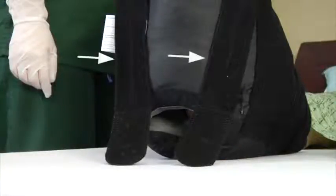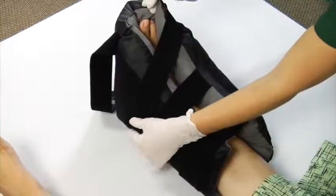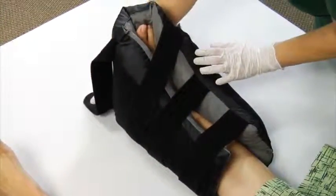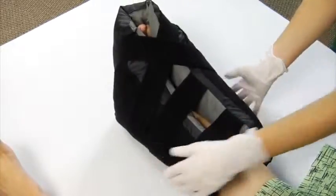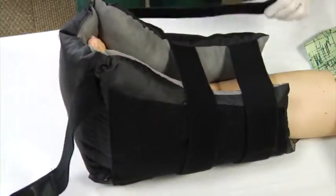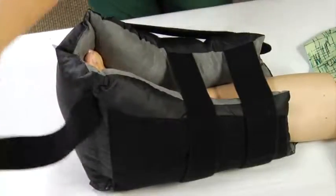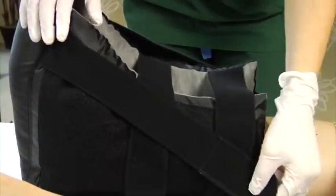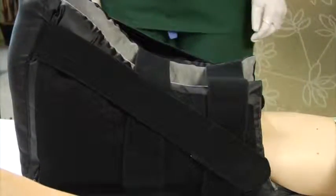There are 2 ways to use the lower straps, that is the 2 straps closest to the toes. Option 1 for the lower straps is to crisscross them, making an X. This strapping option offers good protection, keeping the foot and lower leg secure. Option 2 for the lower straps is to position each of the lower straps on its own side of the leg at a slight downward angle from the toes to the side of the leg. Using this option, the lower straps do not cross each other.